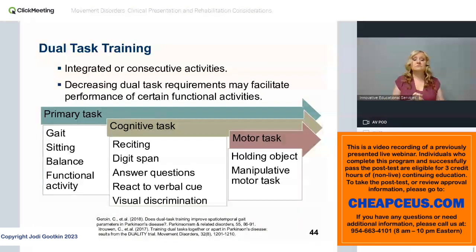Consider in terms of that cognitive load that you're putting on the patient, and we're training them for at home. While they're getting dressed in the morning, maybe the TV shouldn't be on with different noises, particularly if they're in later stages of the disease where they might be having different hallucinations or challenges. We don't want anything that might trigger them. So there's lots of ways we can incorporate different dual tasking for the individual to get carryover.